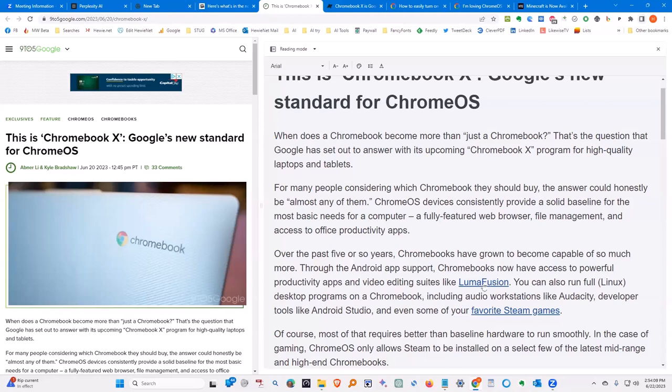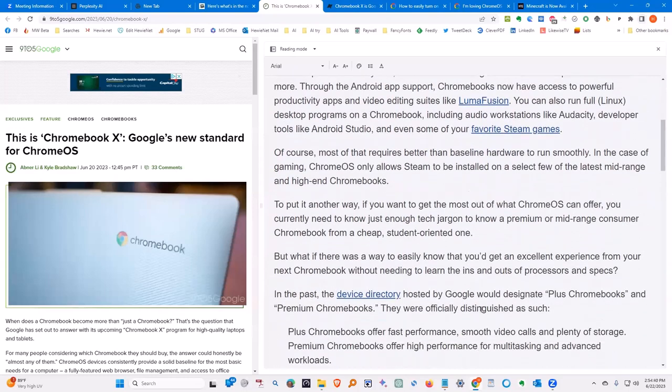But over the last 5 years or so, Chromebooks have grown to become capable of so much more. Through Android app support, Chromebooks now have access to powerful productivity apps and video editing suites like LumaFusion. You can run full Linux desktop programs on a Chromebook, including audio workstations like Audacity, developer tools like Android Studio, and even some of your favorite Steam games. Of course, most of that requires better than baseline hardware to run smoothly.